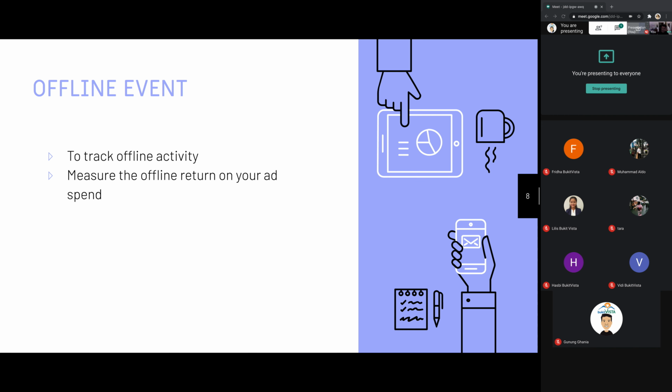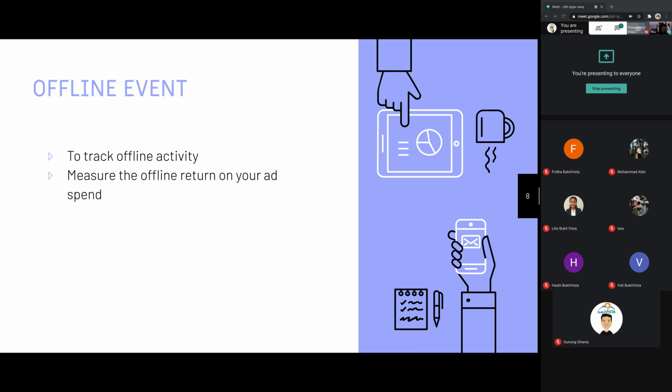Okay, I will move on. And also, this is another interesting part of Facebook ads. Facebook ads can track our offline events, basically when our conversion is not using a website. It will be offline, like when we have a buying and selling transaction in WhatsApp.